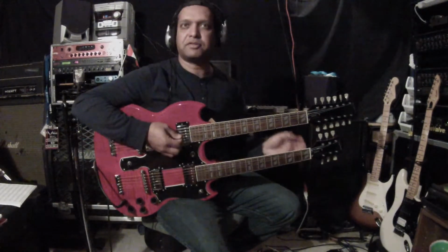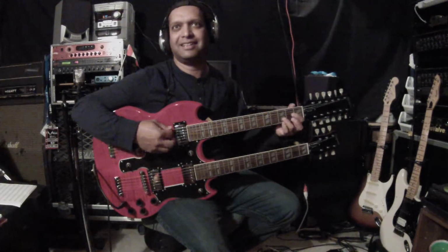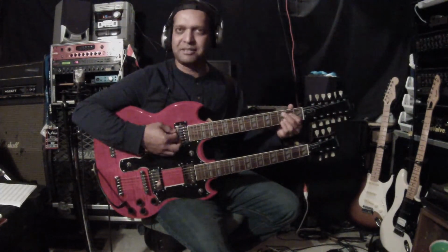Sorry we didn't get into the 12-string side. I thought I'd show you what the 12-string neck sounds like when it's not on.